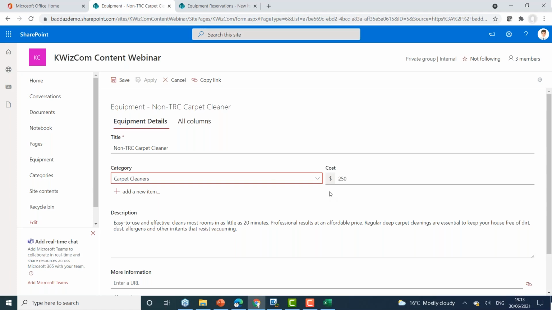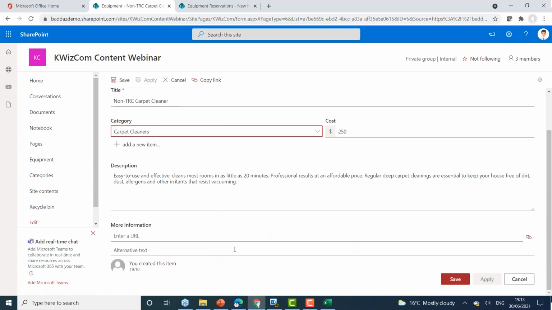But the main thing I wanted to show you today is the URL file picker. So you can see here that I've got a hyperlink column. Now in the native experience, I would just have to go and find my URL. It might be that I know it, but if I'm linking to a file, I'm going to have to go and find the URL for that file. Actually, not that easy in the modern experience. I want to link to a page. I want to link to a picture, an asset, whatever it might be.